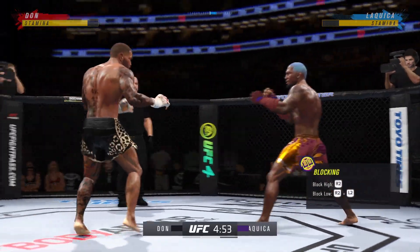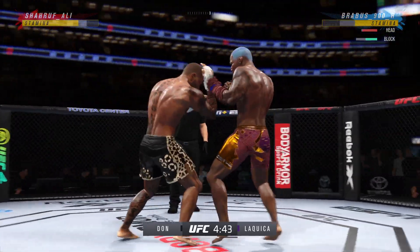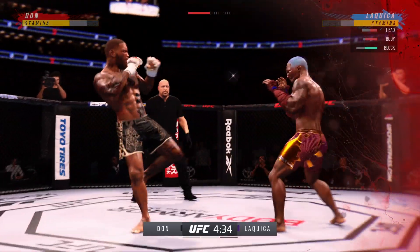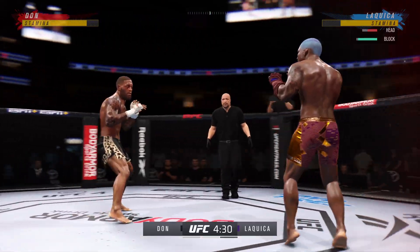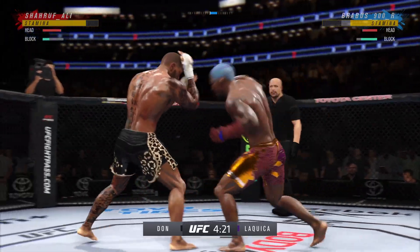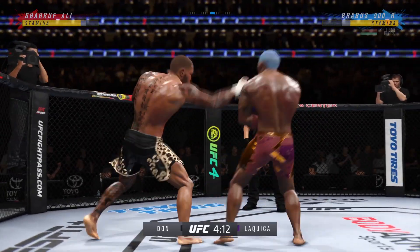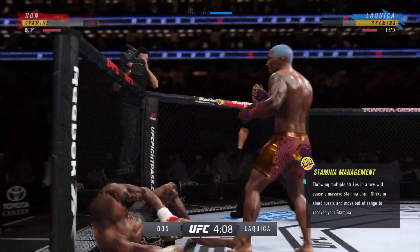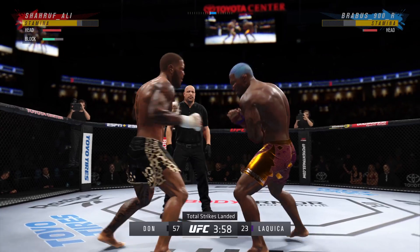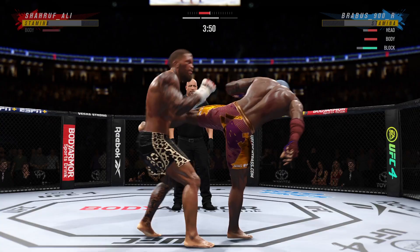He just keeps on coming with these shots to the liver, looking to buckle him once again. Got him down to his knee earlier in the fight with a liver shot. He knows he's hurt there and he'll continue to target that area. I don't know the accuracy to land right there — his opponent's wobbling. He's hurting bad. This dude needs to grab, needs to wrestle, he has to do something. He cannot take another shot like that. Look at him whip his hip into that kick — over and over, big body kick, straight left hand. He needs to start looking to finish now because he's got his opponent hurt very bad.